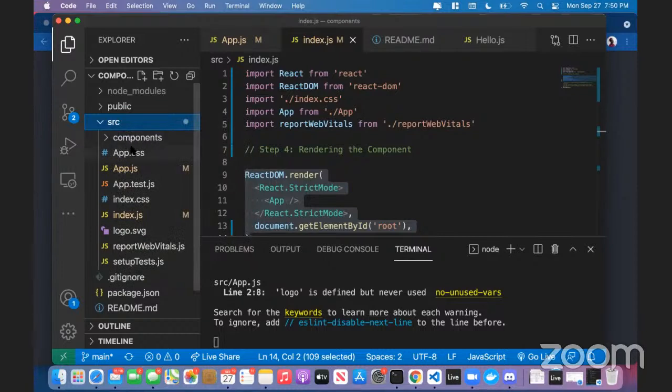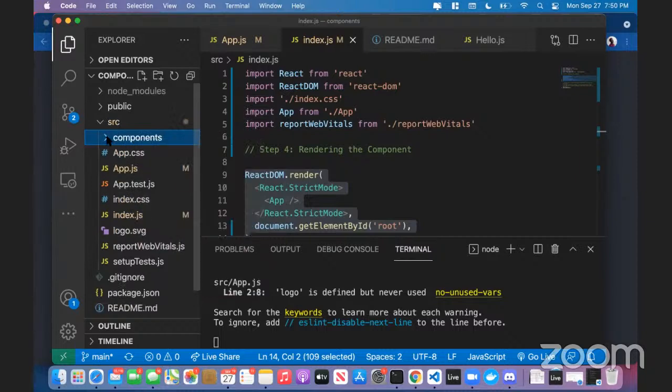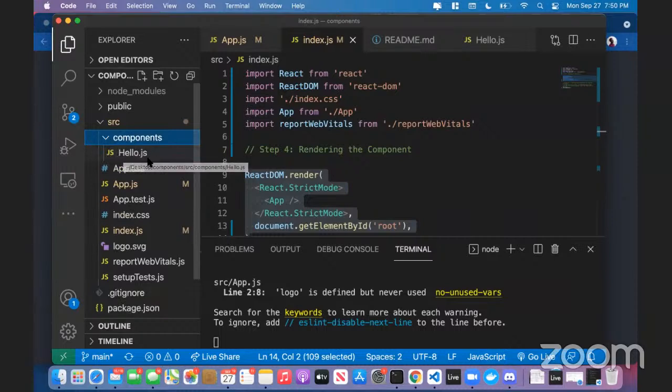And so this is a folder that was not created by Create React App. This was one I created the other day. And inside of that folder, I right clicked and clicked new file, and I created a file called Hello with a capital H.js. And again, you could probably imagine from this file structure what's going on here. I am creating a new file and I gave it a capital letter. And like I mentioned before, this is how we start off the process of defining a new custom component.